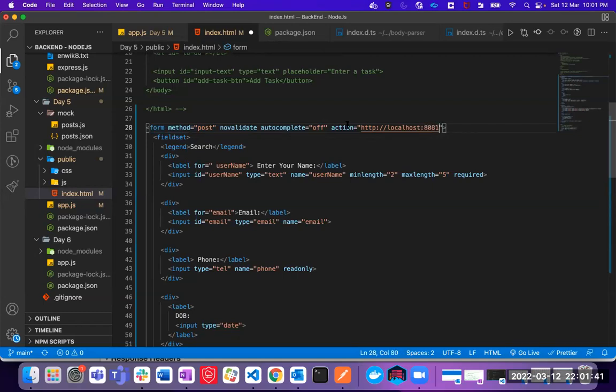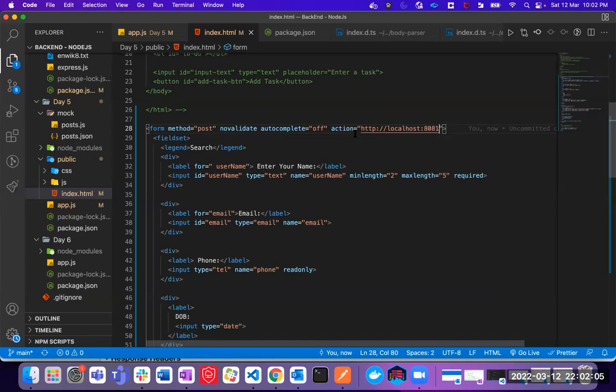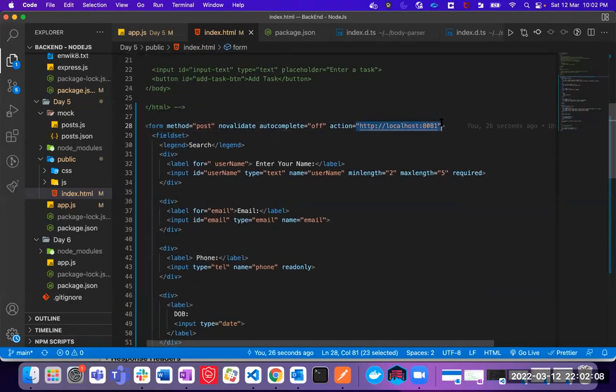8080. This is not the only way to pass data from the client. You can have a method here, get all the data by JavaScript, construct a JavaScript object, and then send it as JSON. People prefer to do that. Sending and receiving data in JSON format is the most preferred way. Usually you add a JavaScript method here, a client method, and inside that method you construct the object, however you want to send the data.